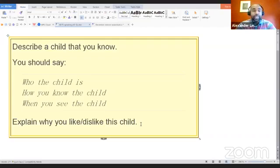Or you could be honest and you could say, to be honest, I don't really spend that much time around children. And then you could talk about maybe when you were at school. When I was at school, my best friend, when I was 8 years old, was a kid who was this, who was that. Talk about how your relationship has developed as you've gotten older. Do you still stay in contact, etc.? So something that is still as linked to the question as possible.